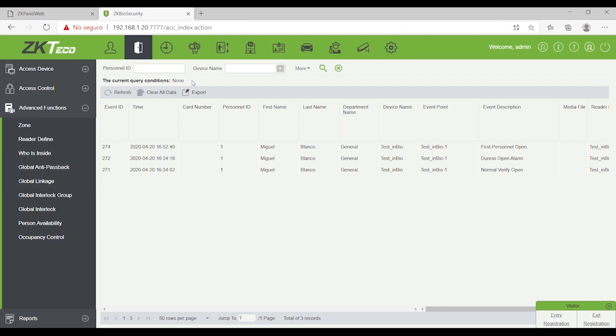You see that here we have all the different modules. Each of them is like a separate software, but all of them are linked in some way with the access control module. So the access control module is the most important module of all of them, and the others are just additions that in some projects you will need.